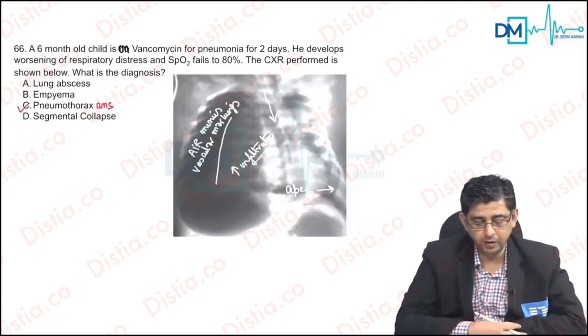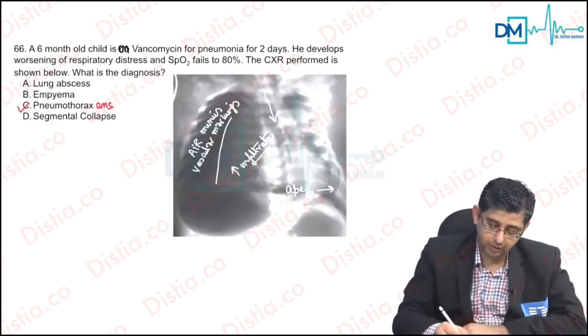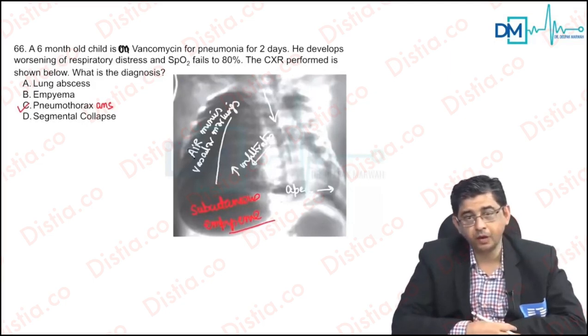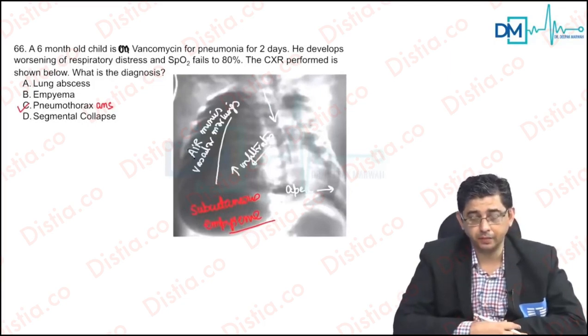Lung abscess will have an air fluid level. Empyema is ruled out because it will have CP angle obliteration. Segmental collapse should have a well-defined opacity, but there is no whitish opacity here, rather it's jet black markings that are seen. And it looks as if there could be some evidence of even subcutaneous emphysema in the patient. You can see all this gas in the chest wall and anterior abdominal wall. So there could be a subcutaneous emphysema present in the patient, which would result in a Hamman sign as well.